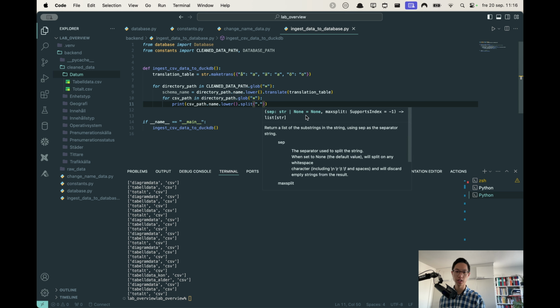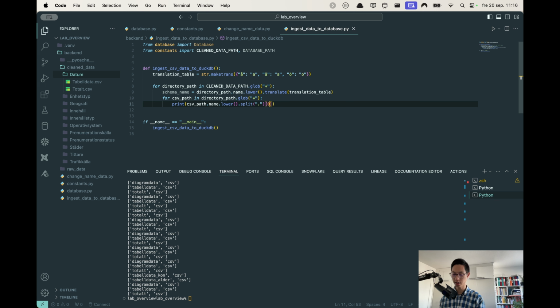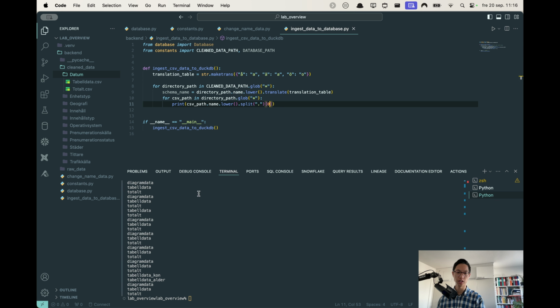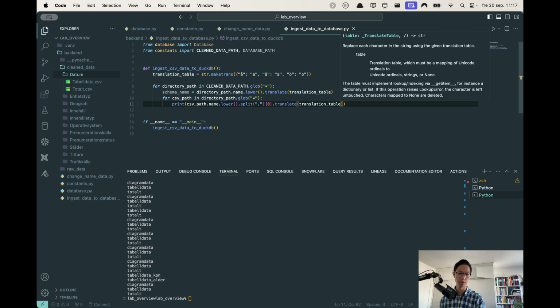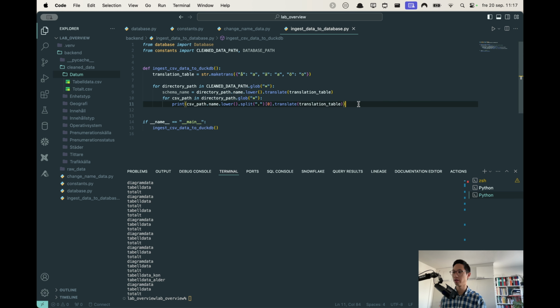So then we can just pick out the 0, right? So then we get only the table names, and here we do the translation. So translate, translation table, and we remove all the, for example here it was tabeldata underscore Sean, now it's tabeldata underscore Koon. That is perfect. That is exactly what I wanted.